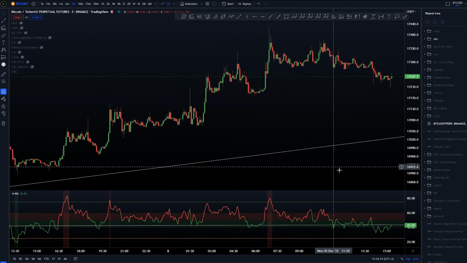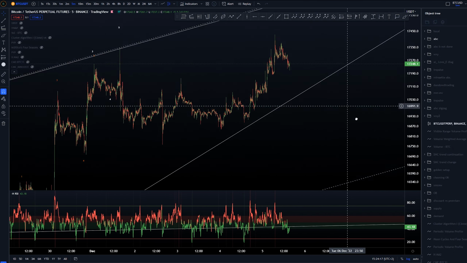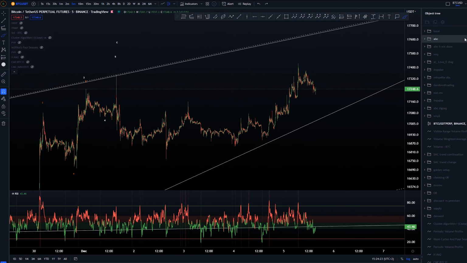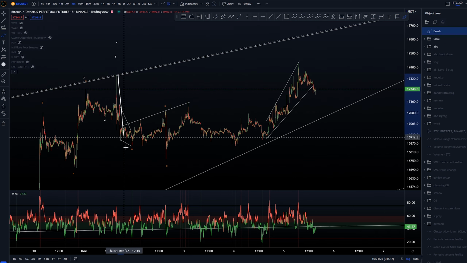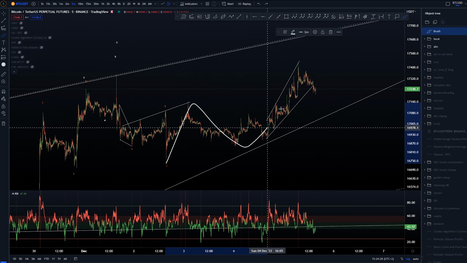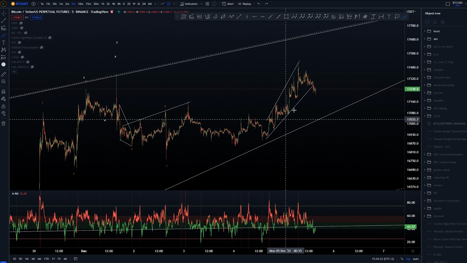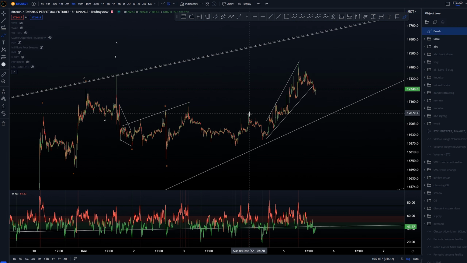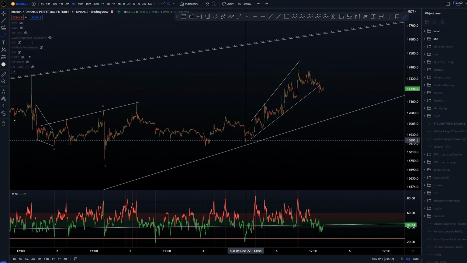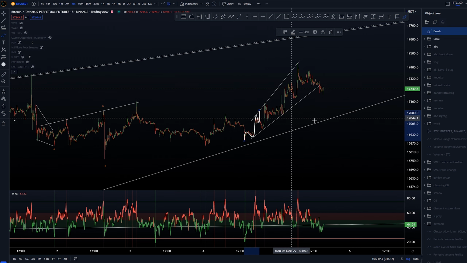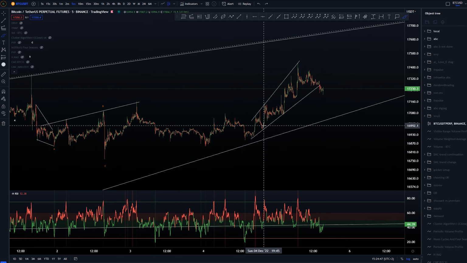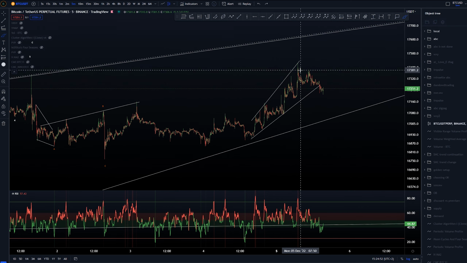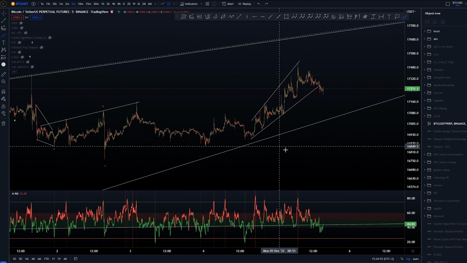Let's check out these smaller time frames again. The reason why I don't really like this is the overlap of all these structures. Previously, when we were looking at these structures here, we had a few potential ideas: a 3-wave structure here, and then again, this was a 3-wave structure here. This last bit here, though, is very overlapping. All of these seem to be somewhat overlapping, not really good looking structures. The only 5-wave structure I could potentially see is this one, looking decent, but again, the rest of them are really overlapped.